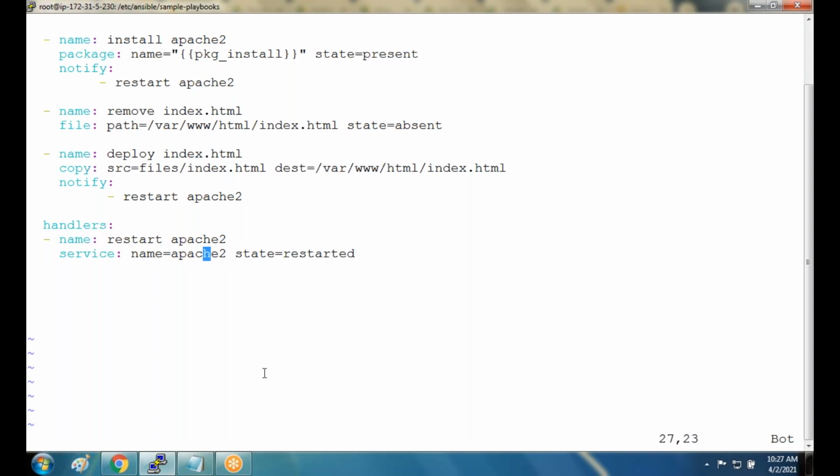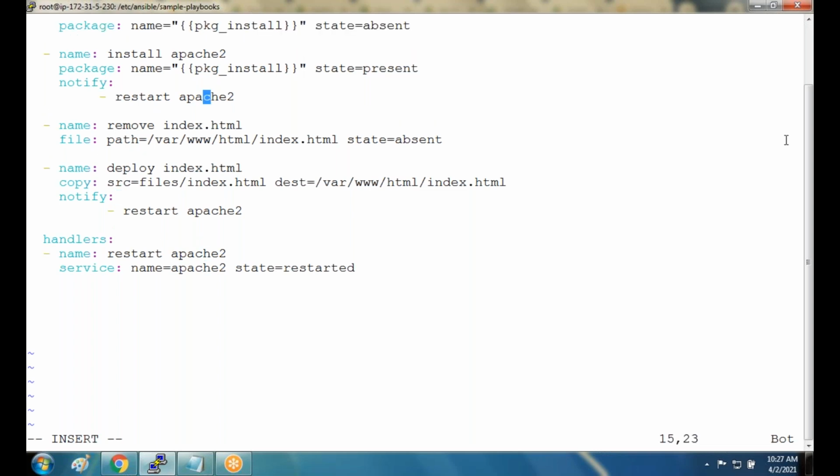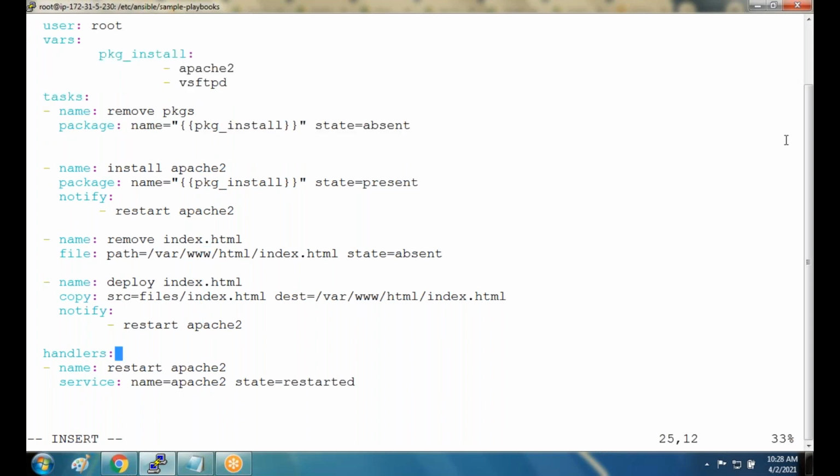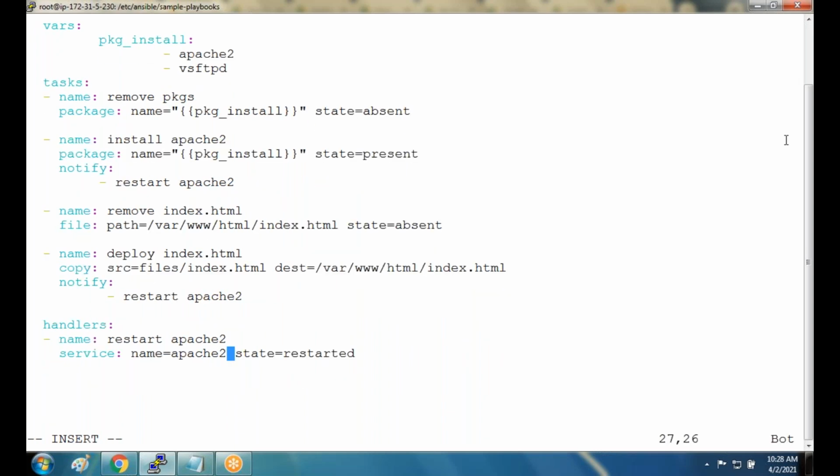Can I replace that restart Apache 2 with a variable? Do you understand the question? Can I replace this with my variable? What's my variable name? Package, right? Okay, let's see.